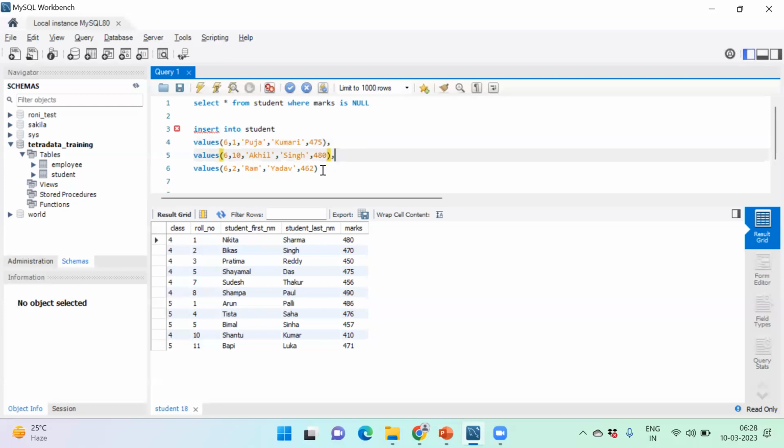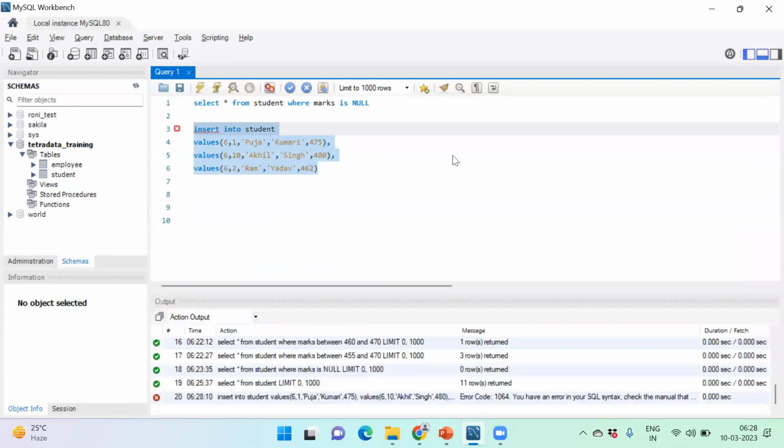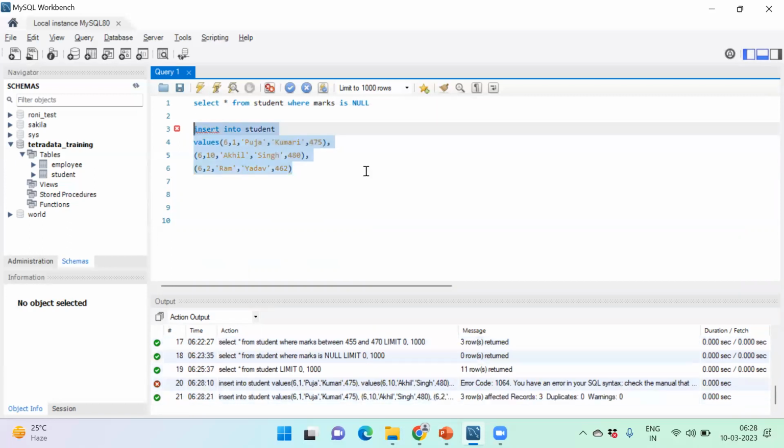The last row is fine, nothing to update. Let me try to trigger it. No, some issue was there. Okay, the VALUES keyword should not be used multiple times. Yeah, it's executed successfully.